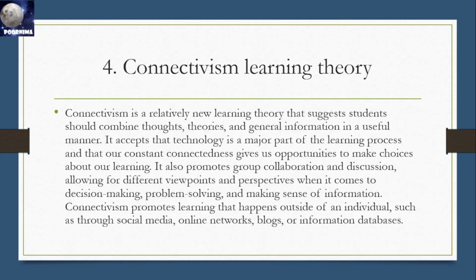Fourth is connectivism learning theory. It is a new theory. Connectivism is a relatively new learning theory that suggests the student should combine thoughts, theories, and general information in a useful manner. It accepts that technology is a major part of the learning process and that our constant connectedness gives us opportunities to make choices about our learning.